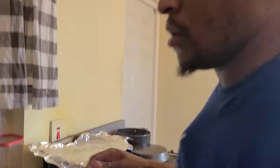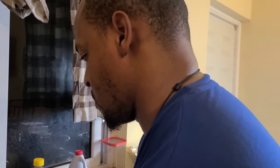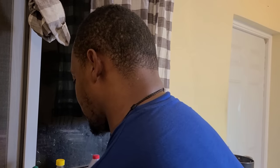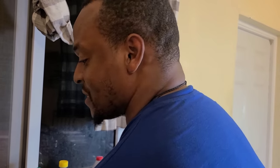A key to making smooth, neat dumplings: wash off your hands, make them dry, and then you just knead the flour. What many people don't know is that the flour on your hand might be interfering with the smoothness of your dumpling. I'm the man for the dumpling, I look good, so I don't want an ugly dumpling.